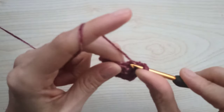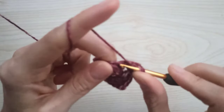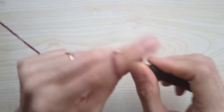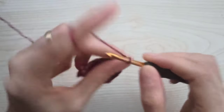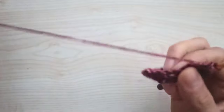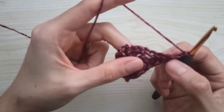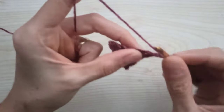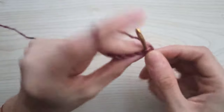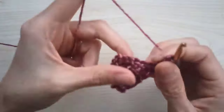1, 2 and 3. Chain 3 and turn your work. You will always increase your shawl at the beginning, center and the finishing point. So I add in the same first stitch 2 more double crochet, 1 and 2. So I have here totally 3 double crochet.